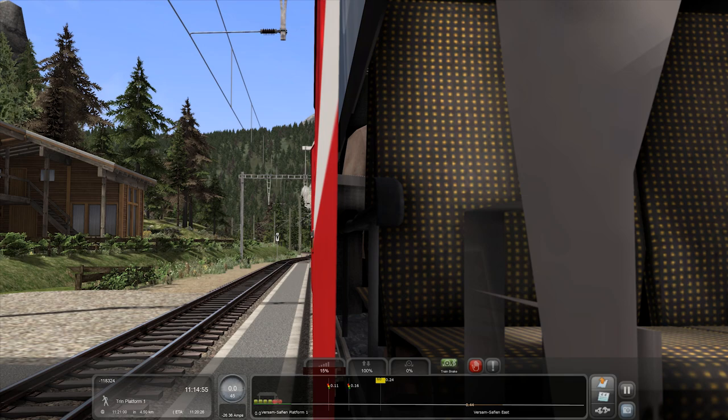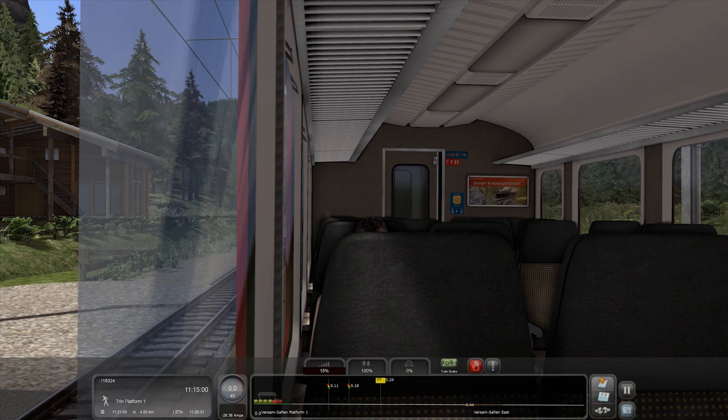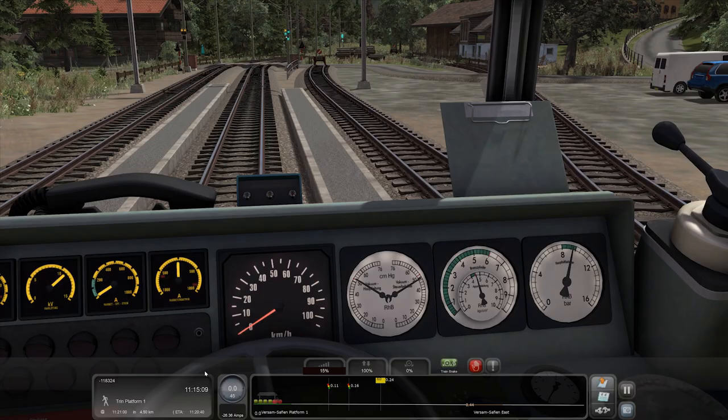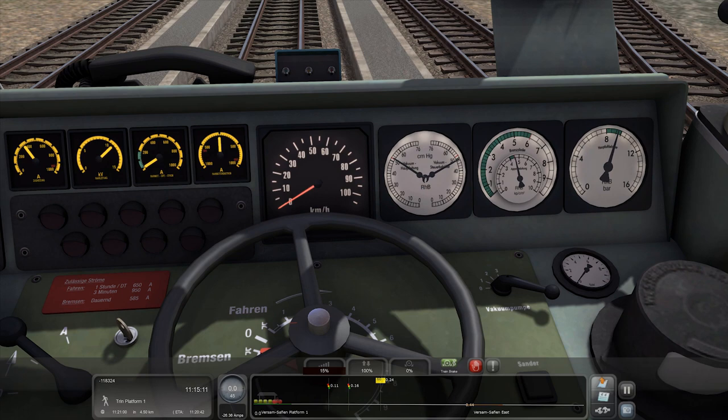Oh, we can go. All right, Captain Tash, we're going. You look jolly pleased with yourself. You look absolutely thrilled to bits to be on board. And frankly, I can't say I blame you. It's a lovely day for it, and I'm treating you to quite the thrill ride. Right, off we trot.